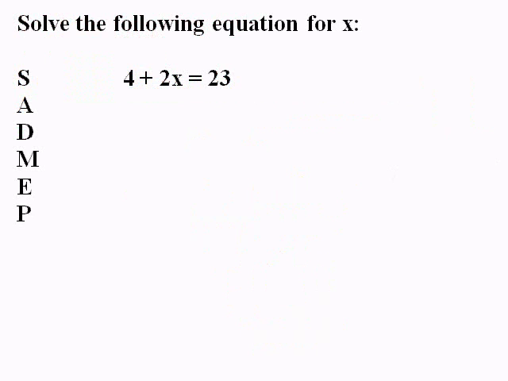Alright, so we're going to use all that information plus what we talked about at the very beginning of the video in order to solve the following equation for x. Remember the rules of the game. We had to solve in SADMAP order by doing opposite operations. Let's take a look at this equation. Again, we're going to solve it by doing the operations in SADMAP order, which means we're going to undo subtraction addition first. Again, our goal is to get x completely by itself on the side that it's currently on.